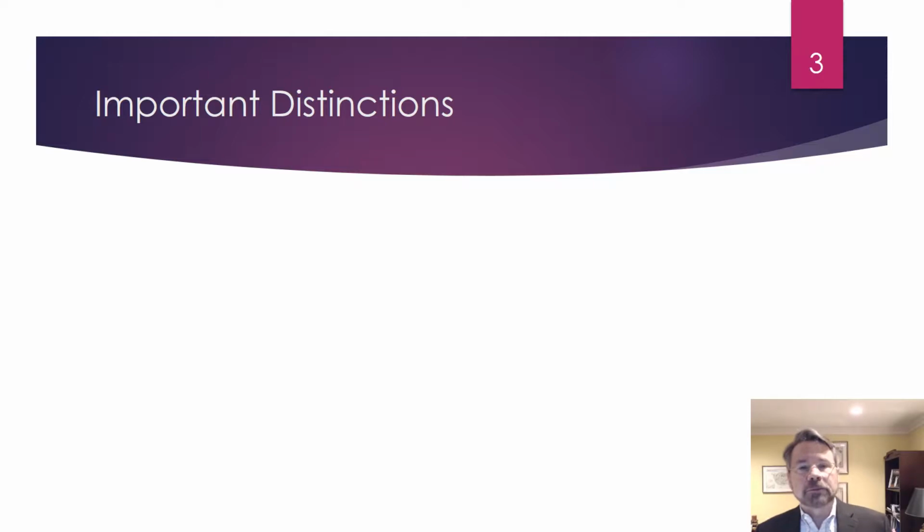Let's talk a little bit about some important distinctions in the legal system that aren't always intuitive and even sometimes confused by reporters as we see them in the media. The first is criminal law. Criminal courts have to do solely with offenses that are prosecuted by the state. It does not involve personal injury claims. It doesn't involve workers' compensation claims. It doesn't involve divorce or lots of other reasons that people would appear in court.